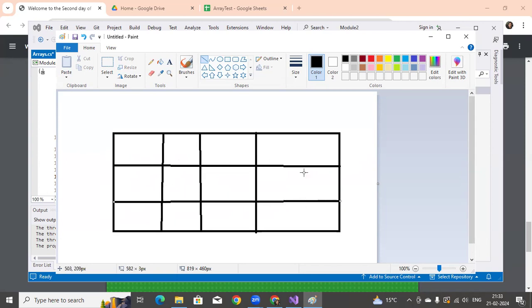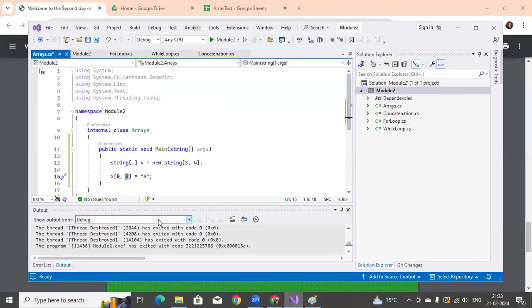Three rows and four columns. This is 0, 0, 1, 2, 3. It starts from 0, that's why I've written 0, 0 here.